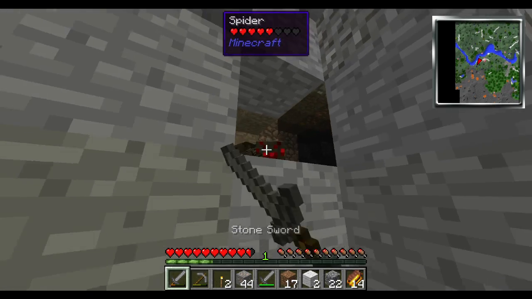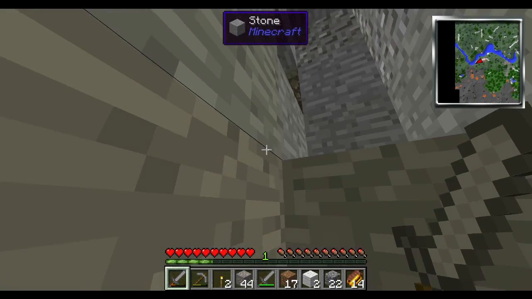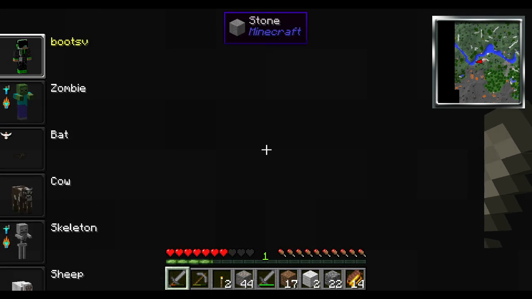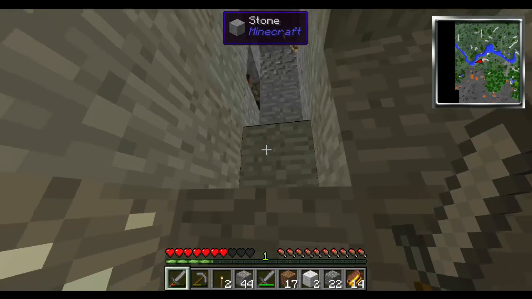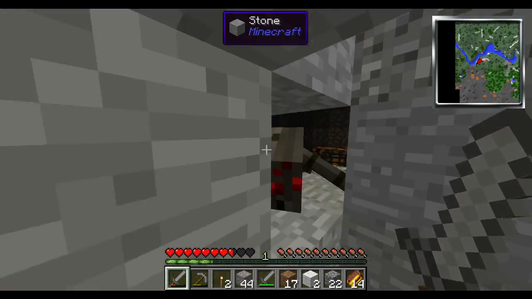Oh, I found the spiders. It's like, okay, so it's kind of like a computer with a huge hard drive. It stores all your stuff in there. It's sick. Well, I was about to die right now. Oh, really? Oh yeah, I morphed into a spider.